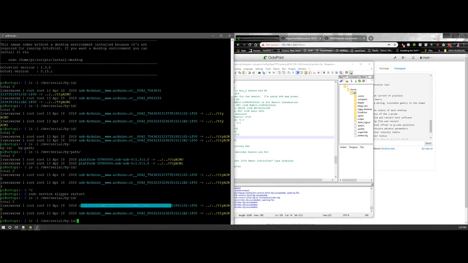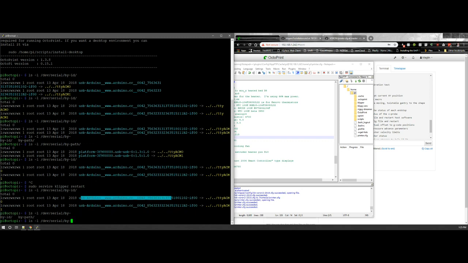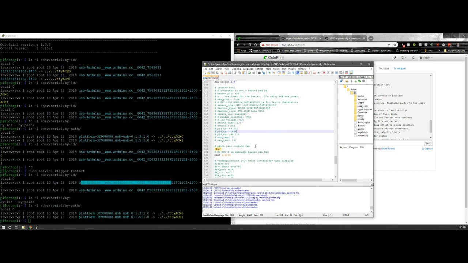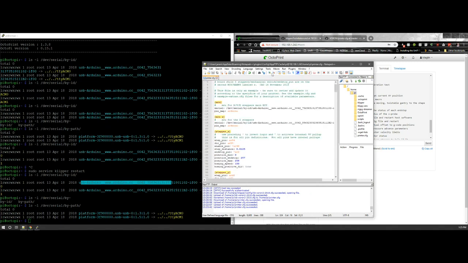So I hit the up arrow to bring up my last command. I can cycle through all the commands that I've done. I'm going to go ahead and just delete, go to by, hit tab a few times, and we want by path. So type in by. By path, enter, and now I can change it, and I'm going to do it for you just to show you.